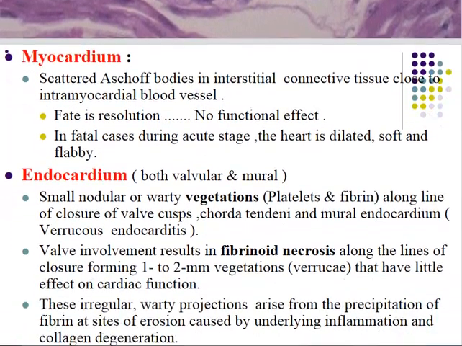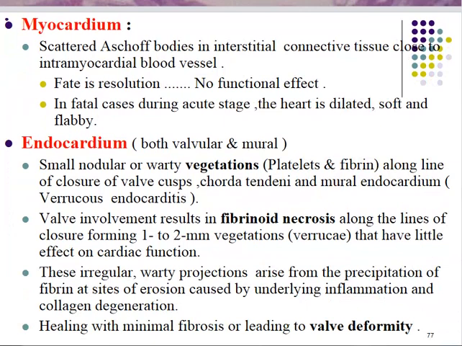So the myocardium shows scattered Aschoff bodies in the interstitial connective tissue close to the intramyocardial blood vessels. The fate of these Aschoff nodules is sometimes no functional effect, that is to say, when the fate is resolution there will be no functional effect. In fatal cases, during the acute stage, the heart is dilated and soft and flabby, and the endocardium, both valvular and mural, can give the appearance of small nodular or warty vegetations.